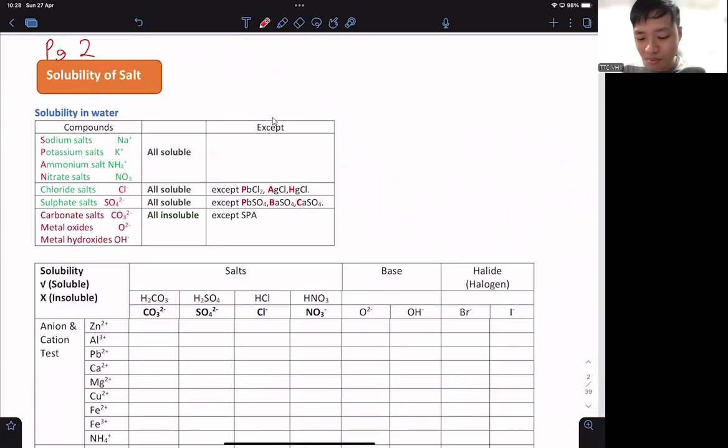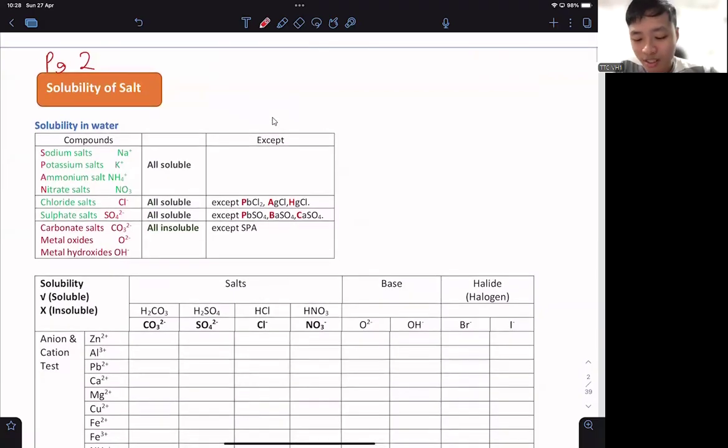So just to remind, most of you forgot already. In order to do the questions, I have to remind again. We start with the solubility first. If they ask what's the meaning of salt, you have to know, the keyword is the hydrogen ion. Hydrogen ion from the acid will be replaced by the metal ion or the ammonium ion.